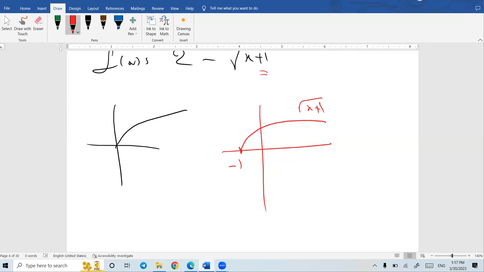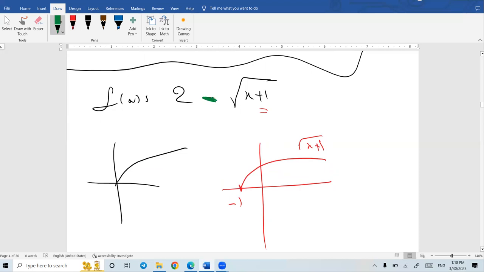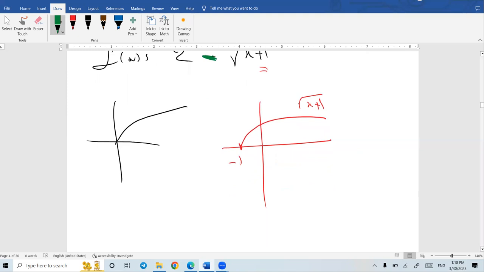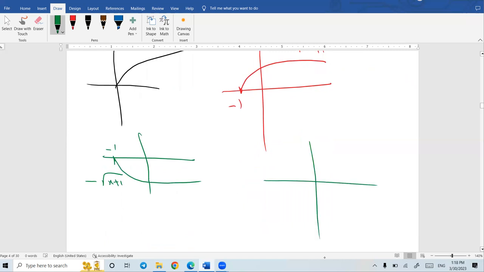Now, what else? Shift up, right? By what? By 2. Or you can say we have reflecting outside, right? So how do we reflect? It is outside, x or y? The x-axis, yes, you're right. So I'll get this. Understood? Wait, we didn't finish yet. Part by part, because if you do it together, you'll make a mistake. Now, as he said, shift up by 2. In my mind, it is minus the square root of x plus 1, plus 2. This plus means up. So I will get minus 1, 1, 2. That's 2 minus the square root of x plus 1.